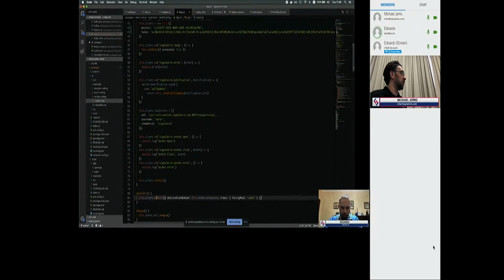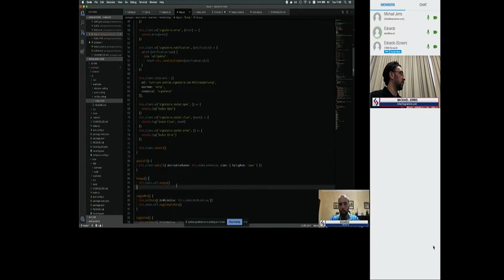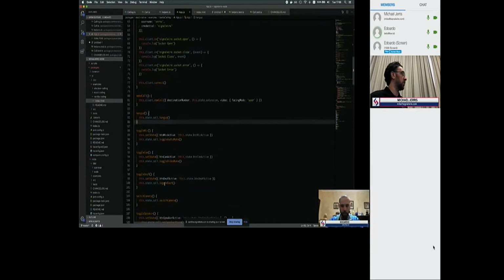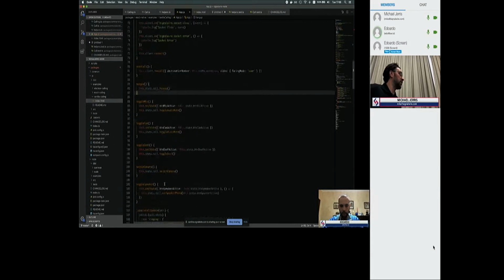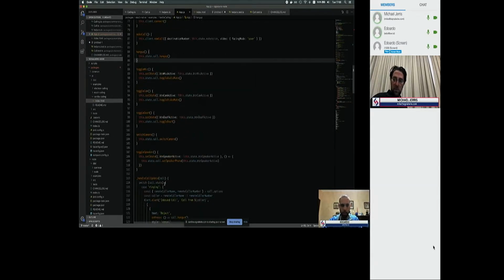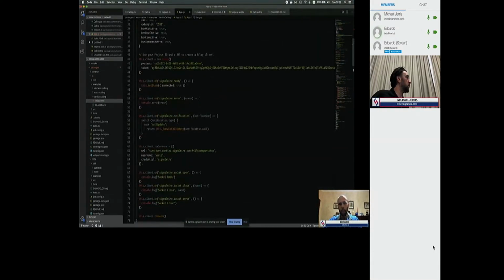This is a very simple example to start a call with a destination number and using the front camera of the device. You have all the other methods like hang up and turn off the microphone, turn on the webcam and stuff like that. So this is the example of the React Native application. So very easy, like we said.